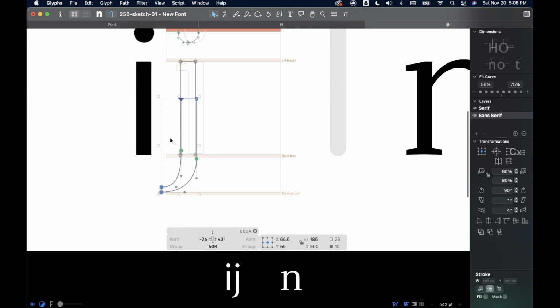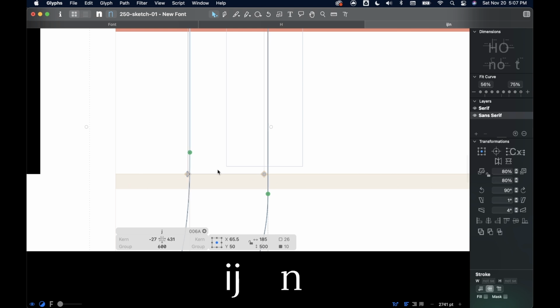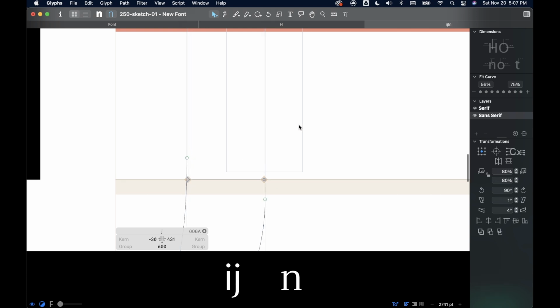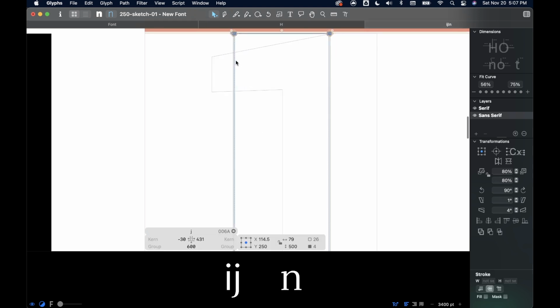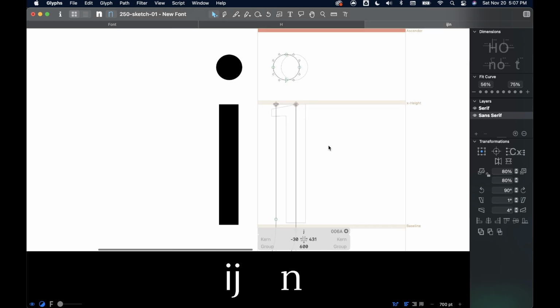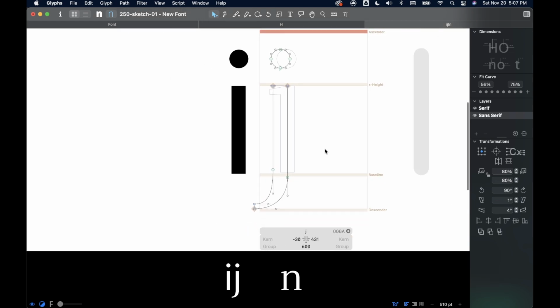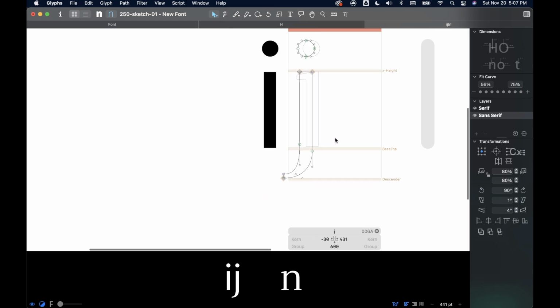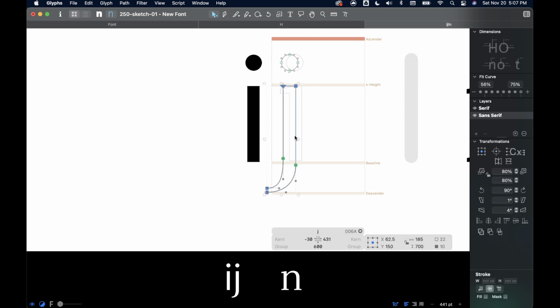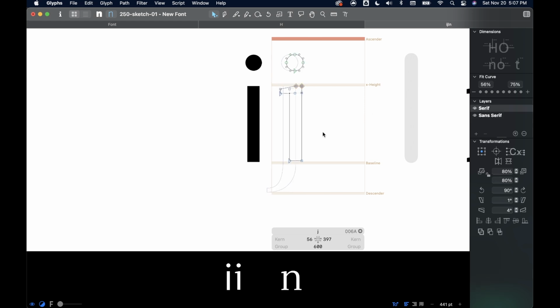Now I can even just drag this over if I want to. Make sure he lines up. And bring these points right to the top instead. Now I can delete my original rectangle that was holding me there, and I have a lowercase j. In our lowercase j, if we weren't doing a contrast font, we would need this to be a little bit higher, so we could bring them up, and we'd have a corner that we need to fix a little bit. But we can use this in our serif version, so we'll quick bring him over.